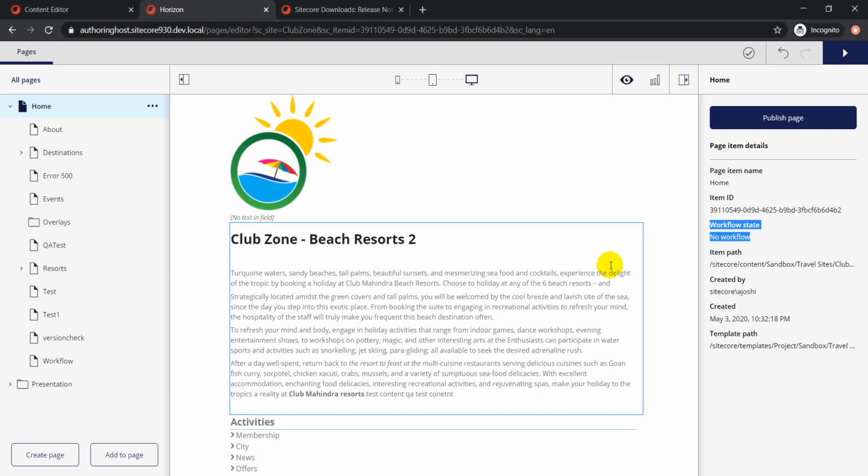And it also depends on how comfortable you are with the Experience Editor, the Content Editor, or Horizon, so ultimately you have to take a call. But I would definitely recommend giving Horizon a try and seeing how it looks. And I think Sitecore will definitely make more updates, make it more user friendly and try to reach the level of Experience Editor. And eventually maybe they will get rid of Experience Editor at some point, when this is fully production ready.